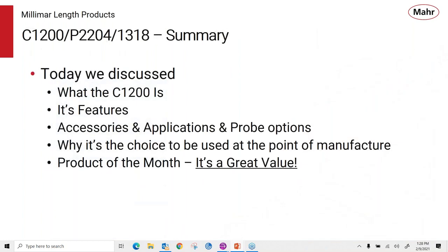So in summary, we've discussed what the C1200 is, its features, accessories and applications, and probe options. It's a great choice to be used at the point of manufacture because of its simplicity, bright display, and ease of use, and it's even a greater value since it's the product of the month.